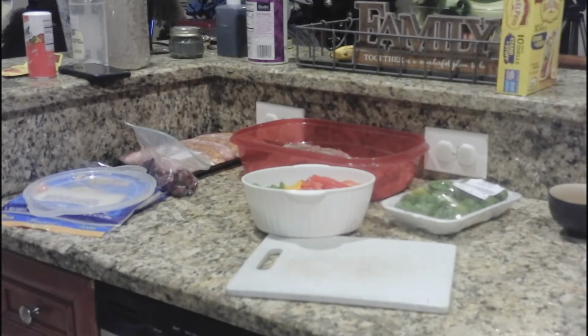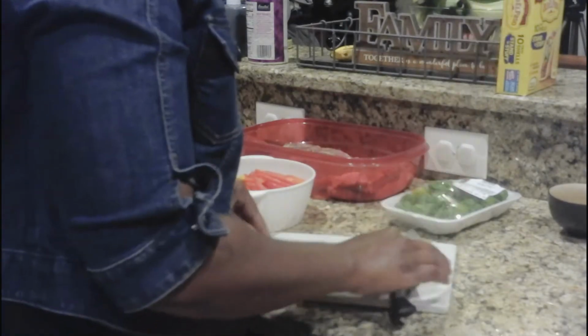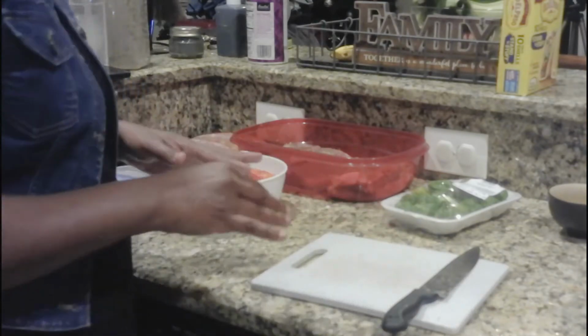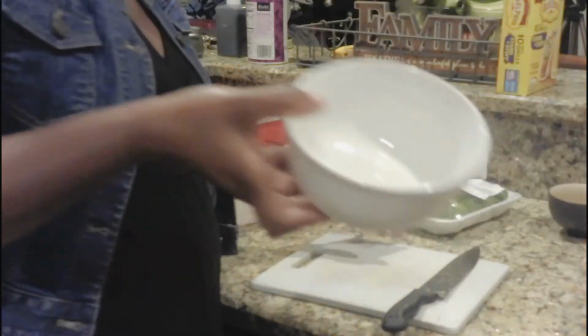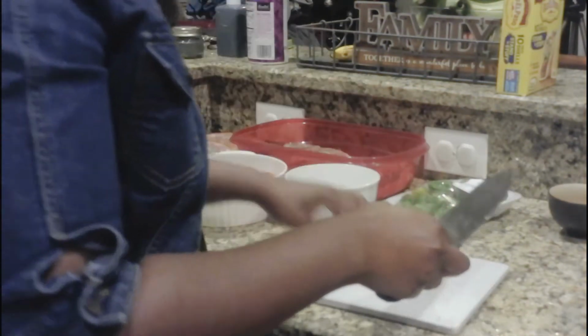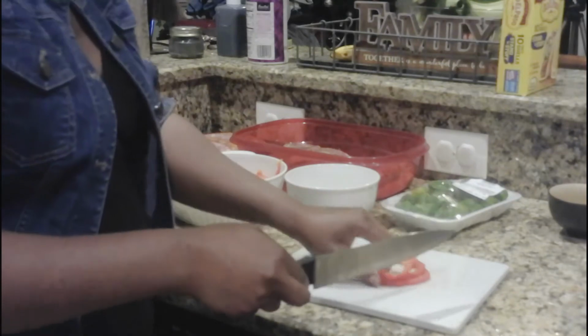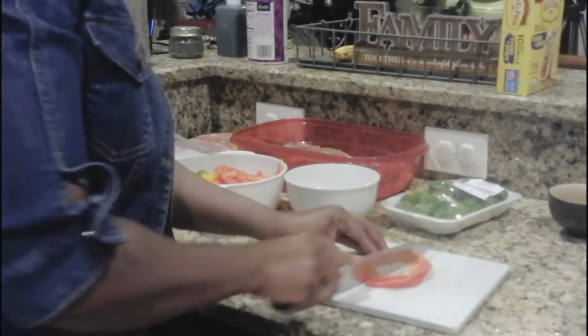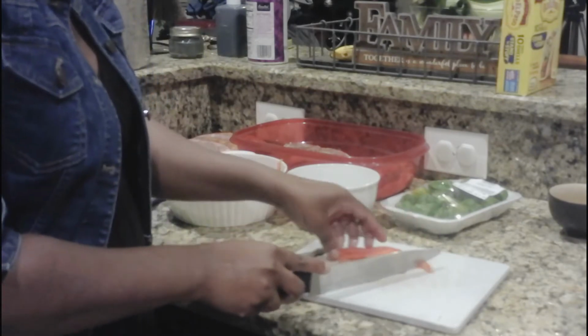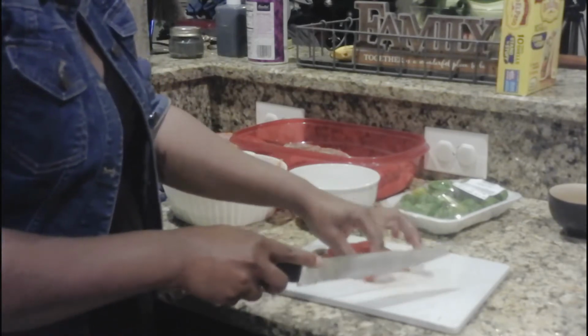I can't find my smaller cutting knife, so I'm just gonna use this larger knife, but typically you're gonna wanna use a small cutting knife. I cut up all of my peppers and everything in a small bowl, and then I will throw everything in the meat, and then we'll fry everything together.